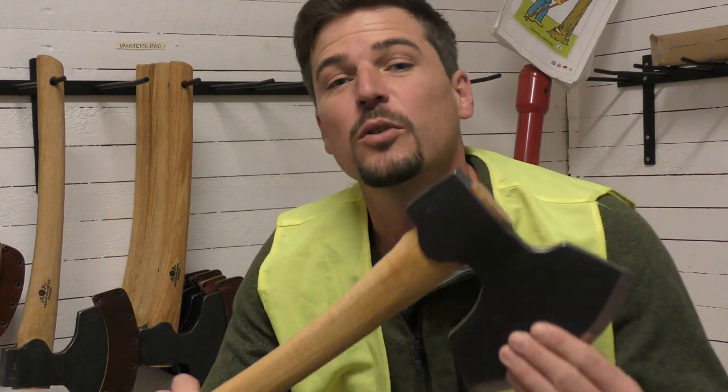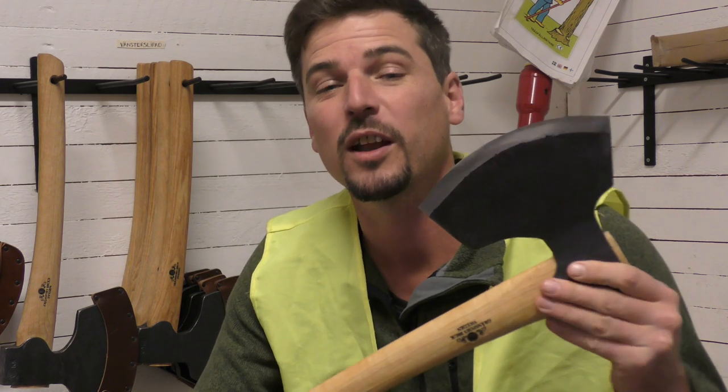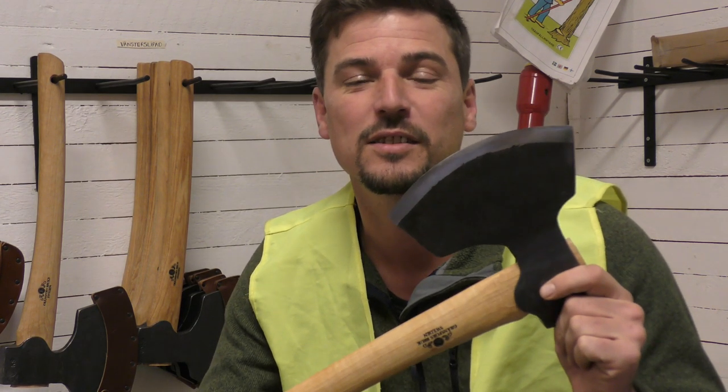So we come 6 hours north to the home of Garnering Bruks, where they make some of the best axes in the world. We're going to have a look at their production, how they make these axes.